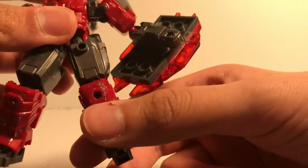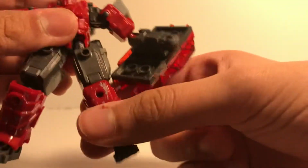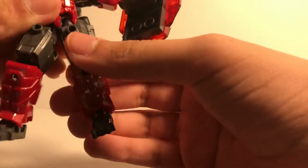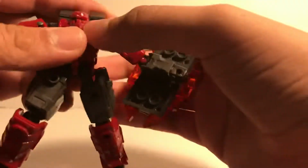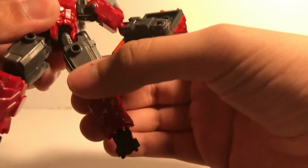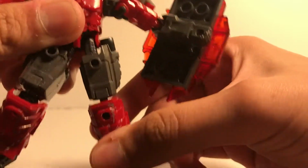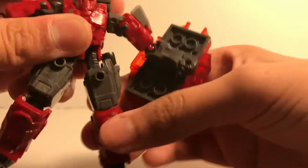Another thing I found interesting is that the legs are on a ball joint connected to the minifigure's own legs. If you move it out, it moves out. But this is if you're working to get it out, because he has these big old bulky armored legs, because he is a brute, sometimes it only goes about that far, and sometimes it just goes about that far. Right now, as you can see, I'm pulling it. It's not really coming out. But if you work with it, it goes even farther.